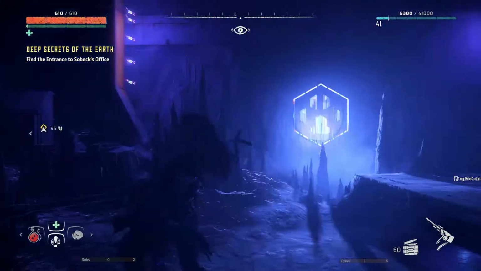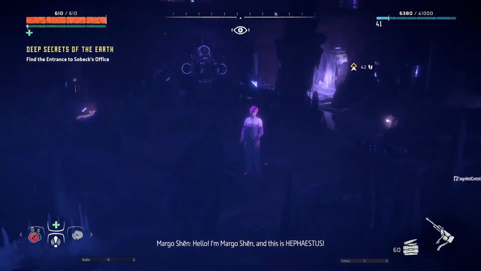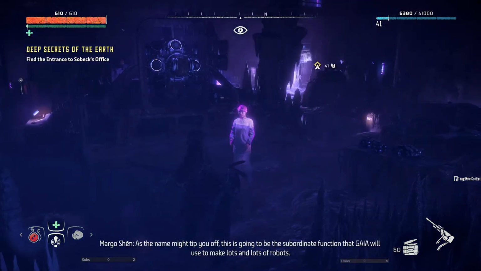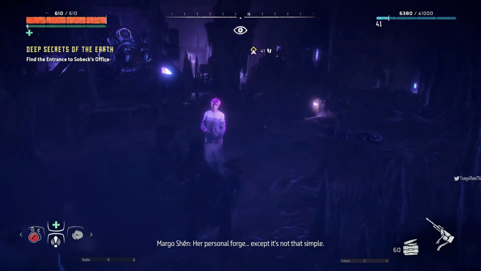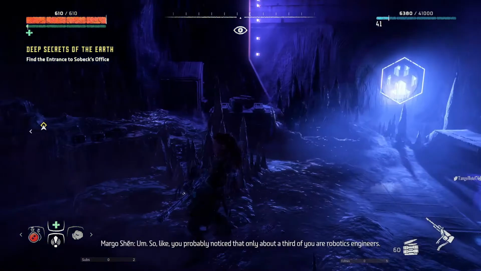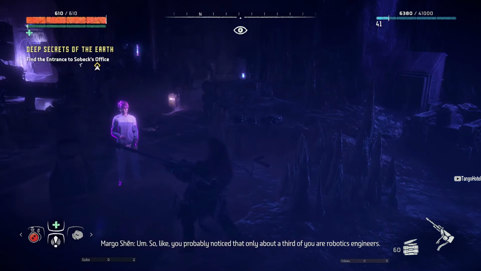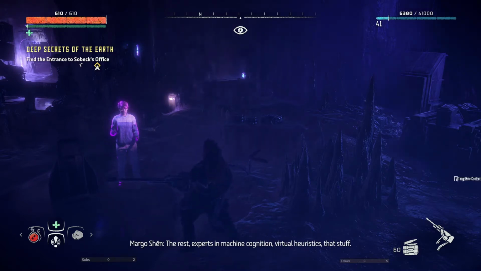That's just me. Hello, I'm Margot Shen, and this is Hephaestus. As the name might tip you off, this is going to be the subordinate function that Gaia will use to make lots and lots of robots. Her personal forge. Except, it's not that simple. You probably noticed that only about a third of you are robotics engineers. The rest, experts in machine cognition, virtual heuristics, that stuff.